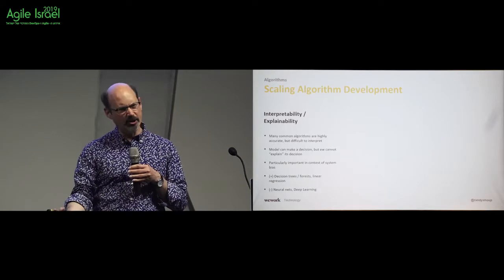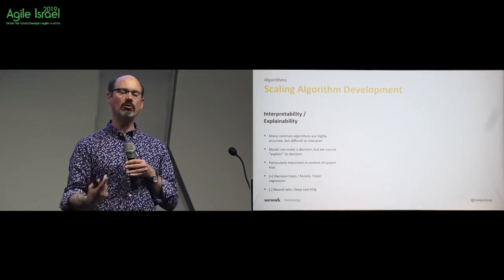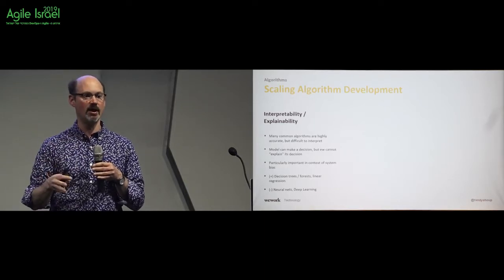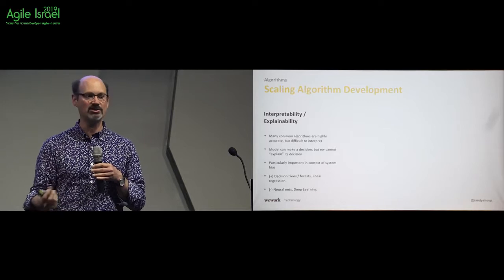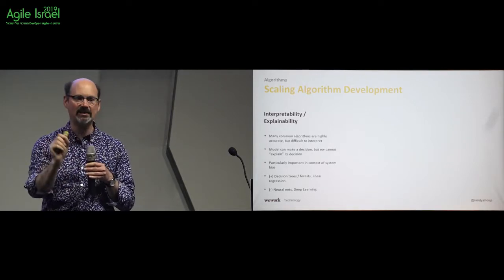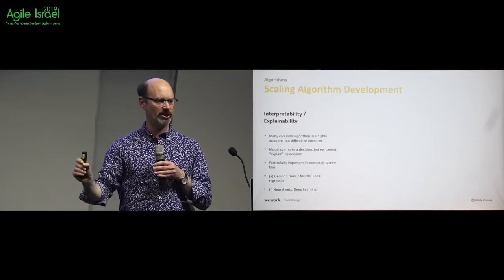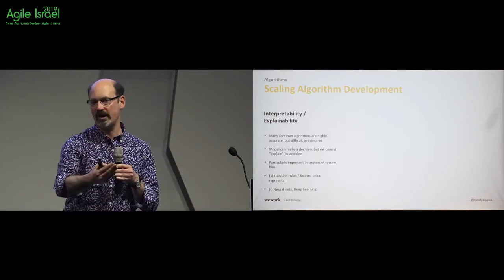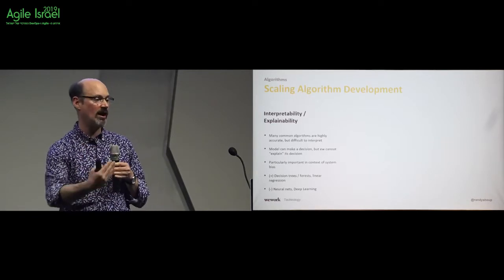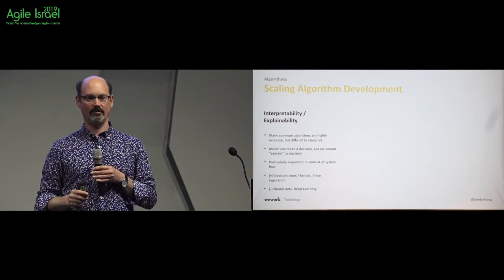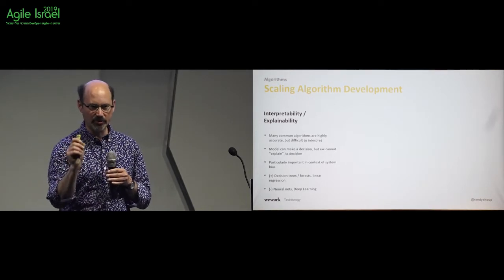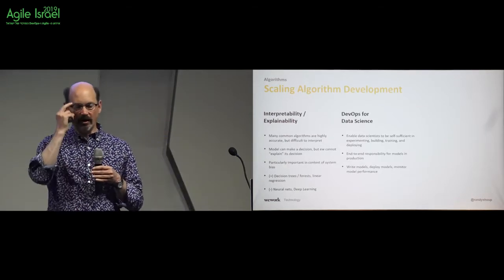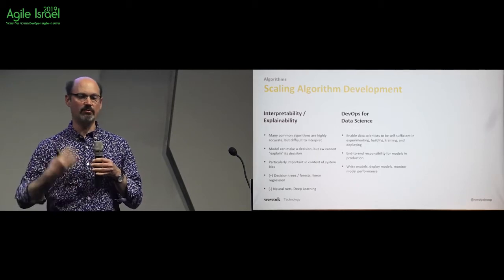Those include linear regression, which we probably learned in statistics in school, but also techniques like decision trees or decision forests, which are essentially a fancy way to do if-then-else. You can actually look and understand exactly why the model made a prediction or didn't make a prediction. And the reason why I say interpretability or explainability is important is because when the thing makes a bad prediction, or when you want to improve the algorithm, now you know where to look. Does it make sense? By being able to interpret why it made a particular decision, now you can figure out how to improve it.